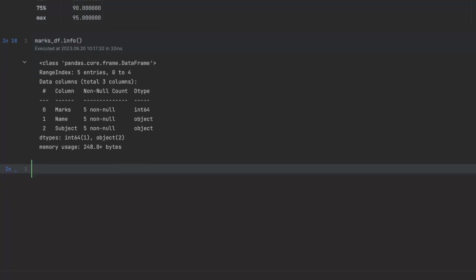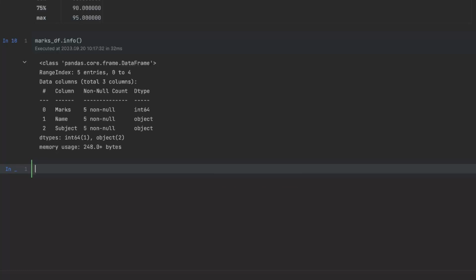All right, the next part we want to focus on is accessing data and using the functions loc and iloc. Let's start with iloc. iloc, or index location, works the same as indexing a multidimensional list.